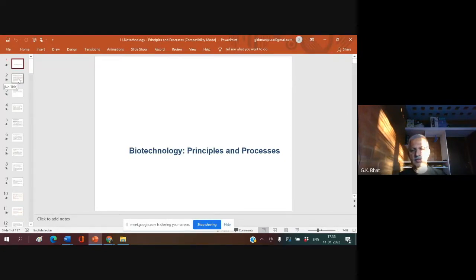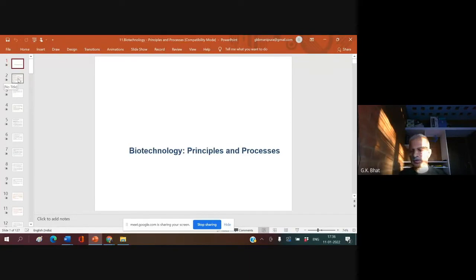Mask is just to prevent any droplet entering into your nose, and the same thing is true with regard to maintenance of the distance. These are the two important things to keep away from the viruses. Viruses will not fly in the air and come to you, especially this COVID-19 virus. So let us be always on the safer side.